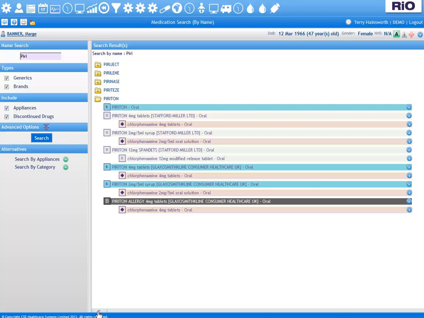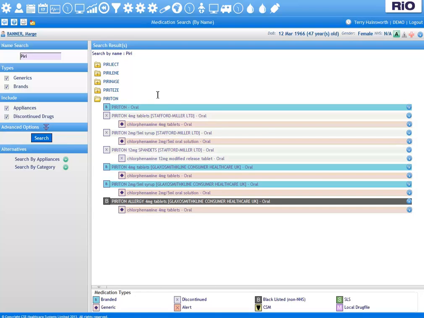There is a key at the bottom here that identifies for me what each of these colours denotes: generic or branded medication, where there are alerts, and where there are blacklisted non-HS items.